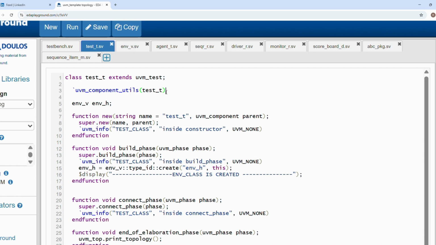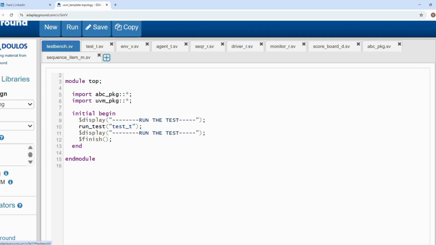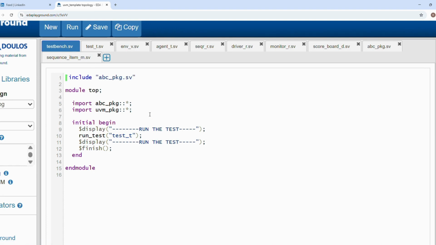After that, this test will be triggered. After triggering, component-wise, it will start generating the hierarchy: test, environment, agent. How we build that will happen next. For that, you should trigger this test. Then come to the top, where I have explained all these things before.